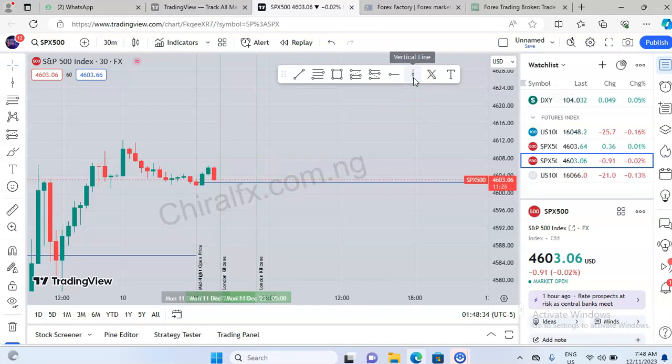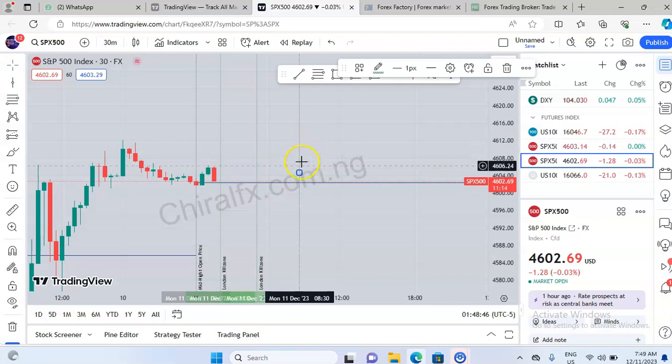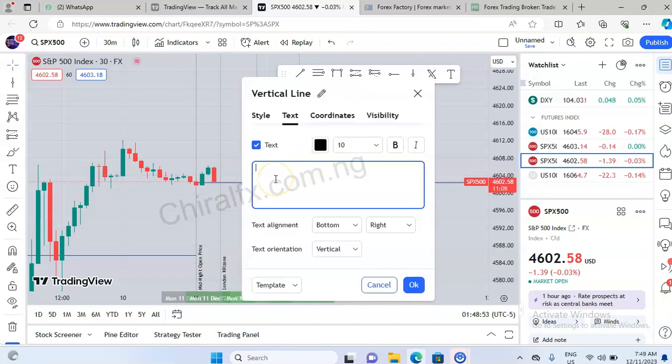Another way of marking this out: you look for the New York session, which starts by 8:30. The market opens by 8. So you can just place this here and then do the same thing. You can call this one the New York open price, which is 8:30.